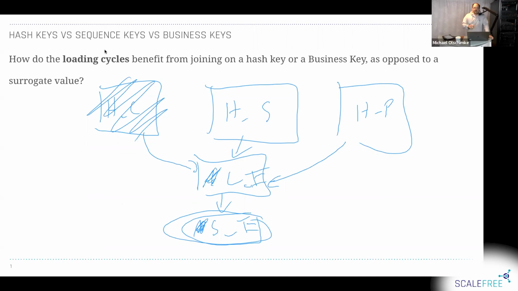And now you have to do this in real time. Same, by the way, for batch, right? But in real time, it becomes also a problem because now you're essentially delaying the real-time flow of the incoming messages. So those are the issues why we don't use sequences anymore. Our customers also don't want to use them anymore. They want to get rid of them. And the hash keys, but I'm now leaving the loading cycle limitation of this question here.